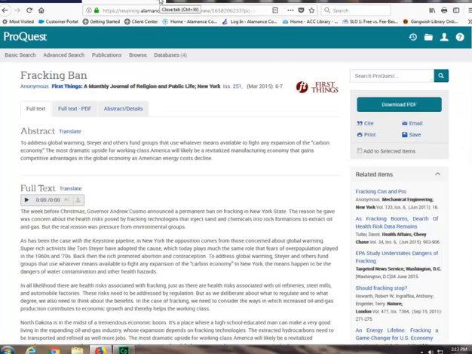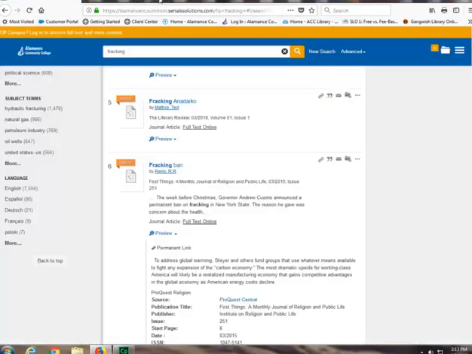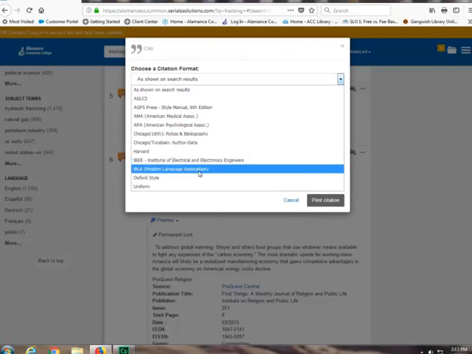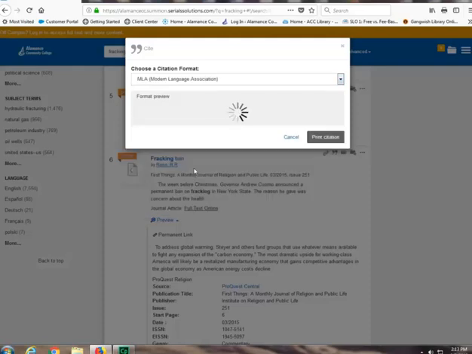For the nature of this video, I'm going to click out of that at the moment because I want to just show you how Summon works. Over here on the right, there are some tools. There's the cite feature, and this really will be your best friend, particularly if you are planning to cite any information in your paper. So you would want to click on that, and there's a drop down, and there's quite a lot of different options here. But if you're in an English class, you would use the MLA citation, so you would click on that.